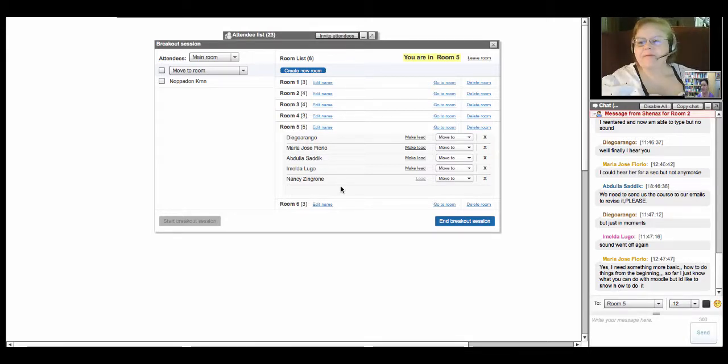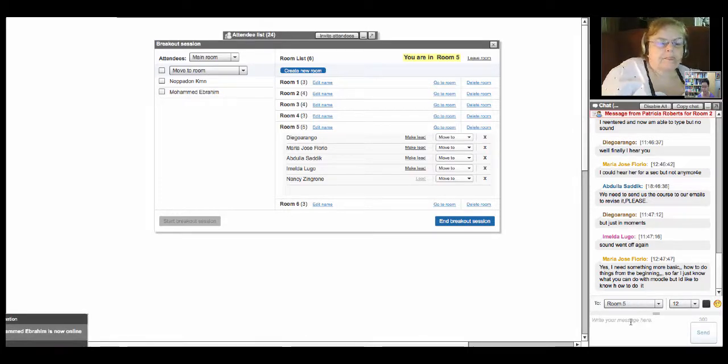I'll tell you what it is. We're trying to figure out what you need to start to develop a Moodle course. That's what everybody has to figure out. Could you aggregate the information? What does everybody need to start a Moodle course? Because this week everybody's going to start their own Moodle course. So ask them what they need.